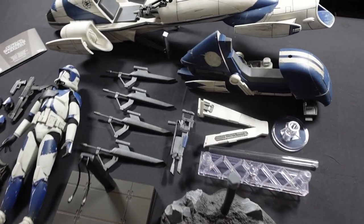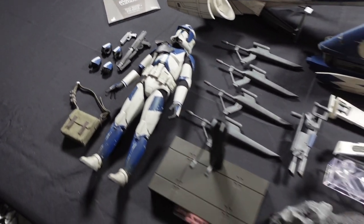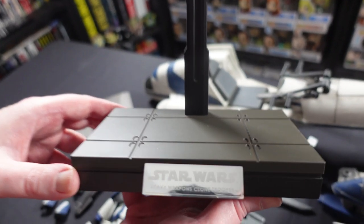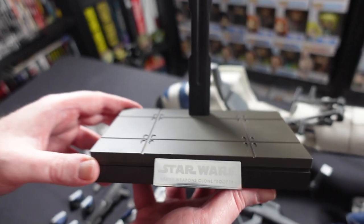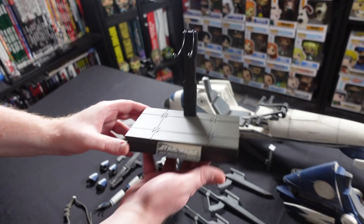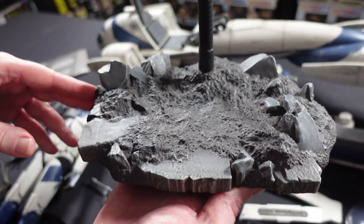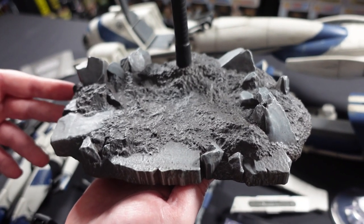Alrighty, that is everything out of the box. As you guys can see, there is a bit more than yesterday — a few more accessories, a few more bits of course with the sidecar. As always, we will start with the bases. Once again I always call it the bog standard base, just to kind of display the figure standing if you want. We've got the plaque as well which says Heavy Weapons Clone Trooper. And then the more intricate, more interesting base — I think it's the same one as yesterday, it looks almost identical. They still have to be mass produced for the price they offer.